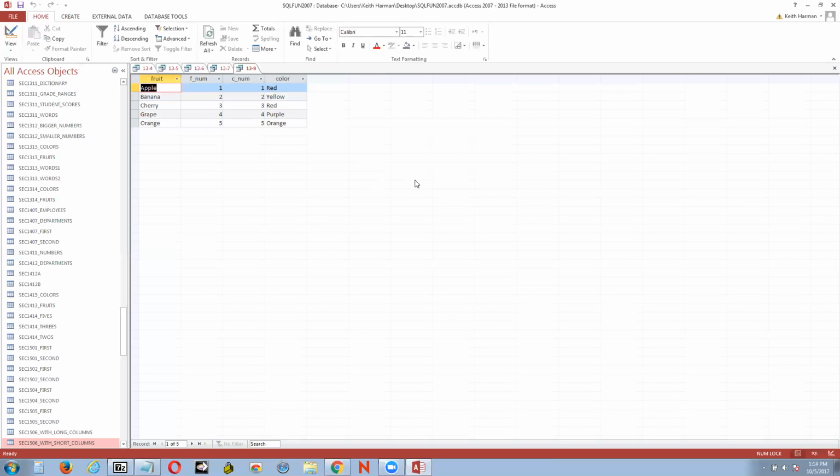All right. And then they have the fourth variation. And this is just more extensive, where you use basically the whole table name. And then number 5, they say this is fine for computers, confusing for people, not recommended. It says select fruit, F number, C underscore number, color from SEC 13 section 1309 fruits, section 1309 colors, where F underscore number equals C underscore number, and then order it by fruit. So you've used an implied name, and it is confusing. So I'd say stick with the best solution or stick with number 2.